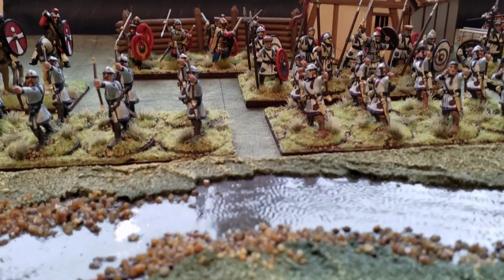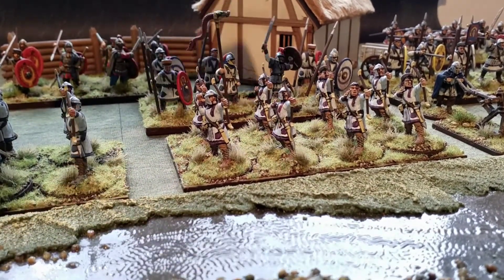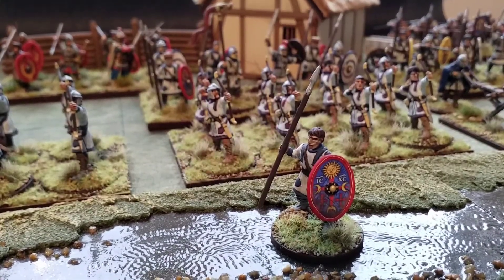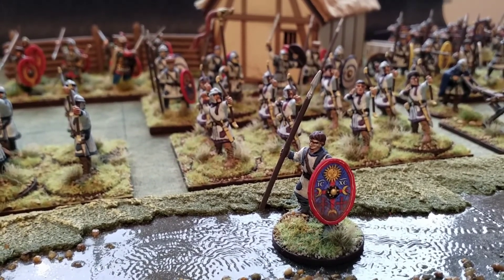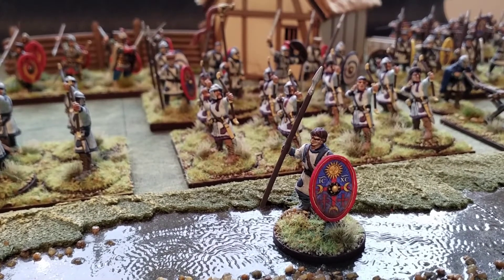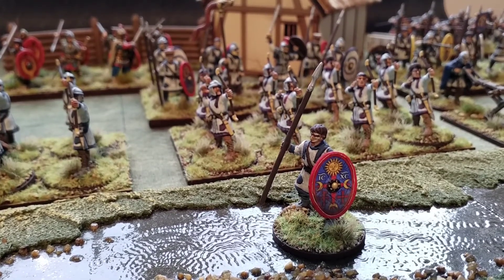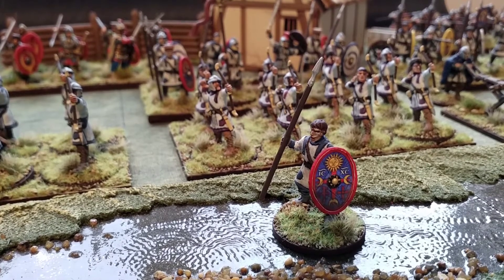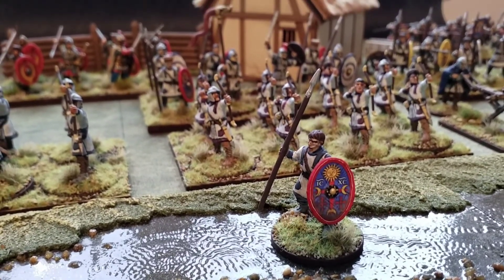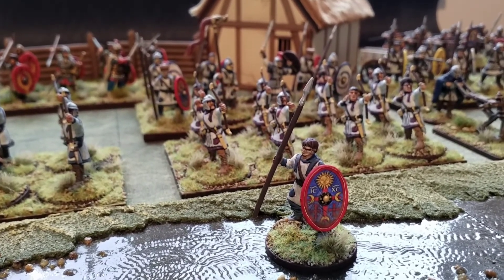At the front here you can see the archers, and at the back some of the warriors. Just picking up a random warrior here — the shields are the obvious thing. These are Little Big Men's Studio transfers. You paint the shield in a base colour like white and then put the transfer on, and they give a fabulous effect. Top quality shields, really good. My painting is what I would call wargame standard — I'm not a professional painter — but to get that effect with the shields is fantastic. I love looking at them on the battlefield when they're deployed on the table.